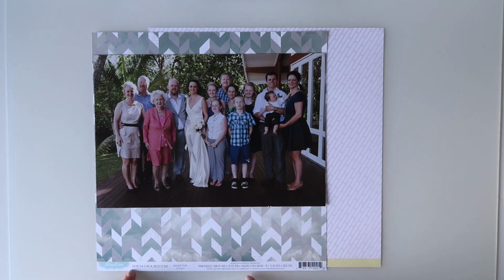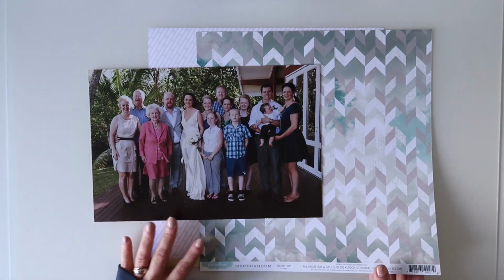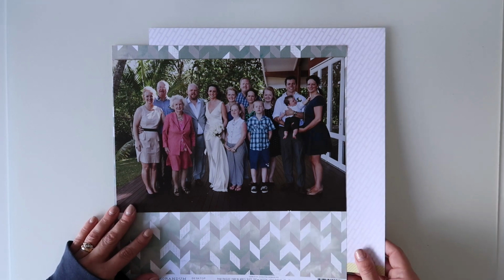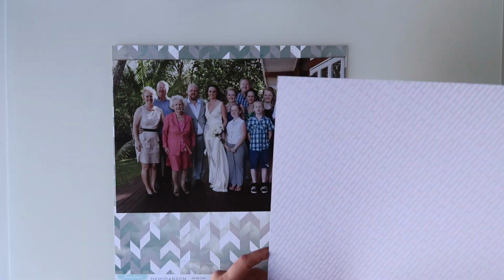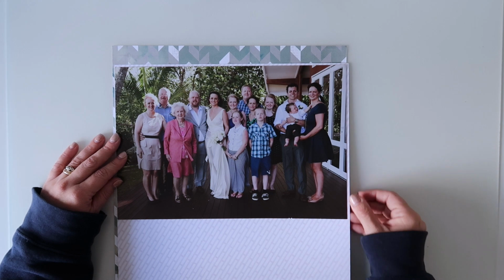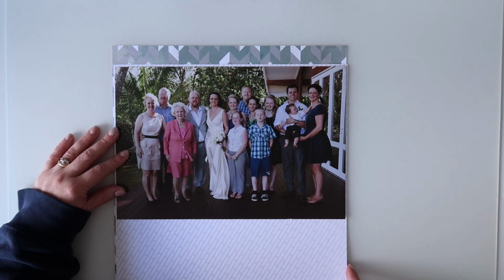And I've pulled out this one from Pink Paisley called Memorandum, or called Desktop from the Memorandum collection. Can't remember which, but this one has quite a few different shades of blue with a little hint of green, and on the other side is a polka dot. So I'm thinking that that one is going to be my background. I've then pulled in this paper, which is from Studio Calico Milk and Sugar, and I'm thinking I may do a small border around the picture just to pop that one up a little bit off that page. Not exactly sure yet, but we'll see how that goes.